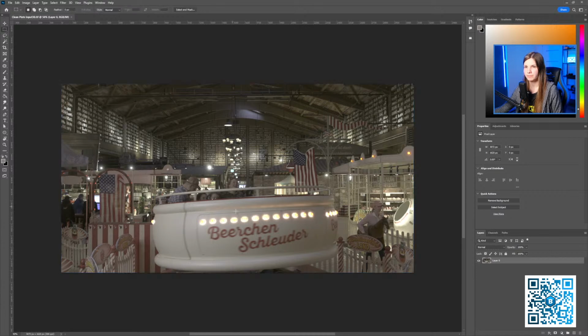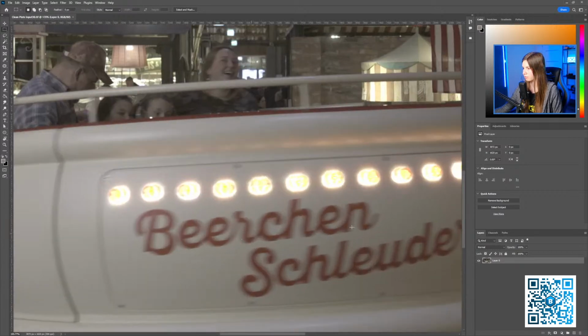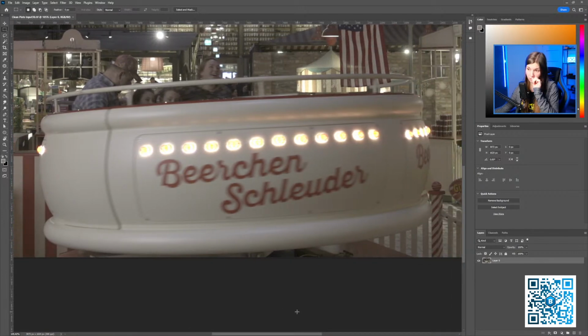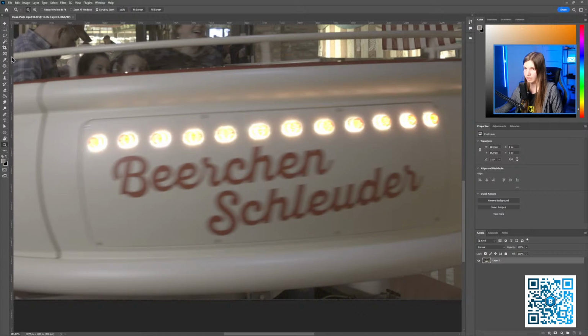All right. So to remove this sign, it should be relatively simple because it's only one still frame yet. So I would choose my lasso tool. And again, I would work step by step. So first I would remove this top word.